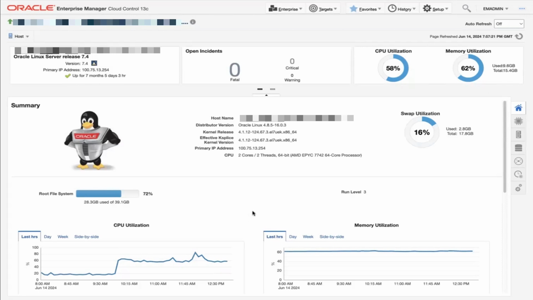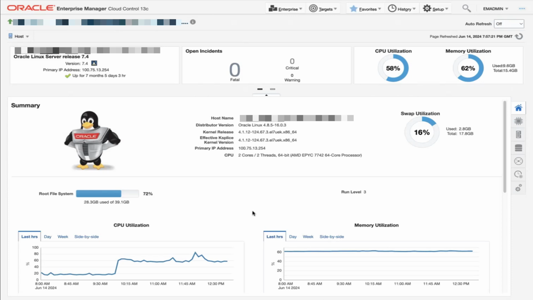We will take a look at how you can create a dynamic runbook to triage the CPU utilization of a host. You can create a dynamic runbook for the CPU utilization incident, which occurs when the CPU metric crosses its alert thresholds. Or you can create a dynamic runbook against the CPU utilization metric to triage high CPU utilization before it crosses its alert thresholds. We will focus on the latter.